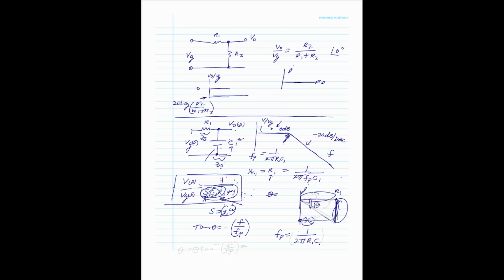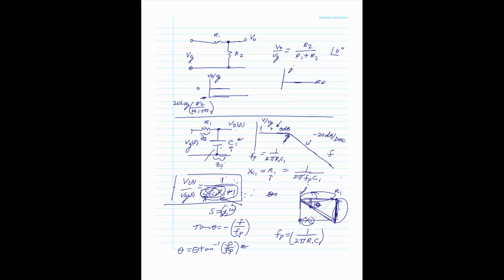And the f in general is any frequency. So when we're looking at this single breakpoint, we could see that theta is just the arctangent, and it's of course negative. It's a negative number because it's below. If it was above here, that's a positive angle. So it's minus the arctangent of f over fp. And you could kind of plot the phase of this. When f equals fp, this is the arctangent of 1, which is 45 degrees. And since you have a minus, this angle would be minus 45 degrees. And that would make sense. That would mean this magnitude is equal to this magnitude, and you'd have a phase angle of 45 degrees.